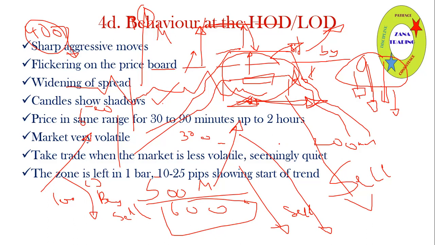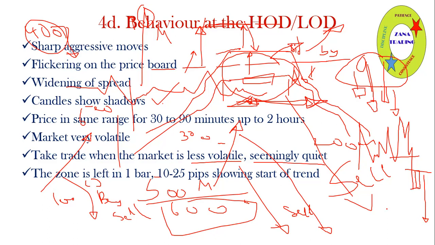The board is flickering. When the volatility goes down, the flickering is less, the market seems quiet, then it's time for you to enter. They've done all their noise up and down, they hit that point, then they'll make one pull out of the zone. After this pull out candle, normally they come back slightly, you enter your trade there, then you are very sure that you are going that far. We'll look at the reversal candles in our technical analysis so that you can see when it's moving up or down.